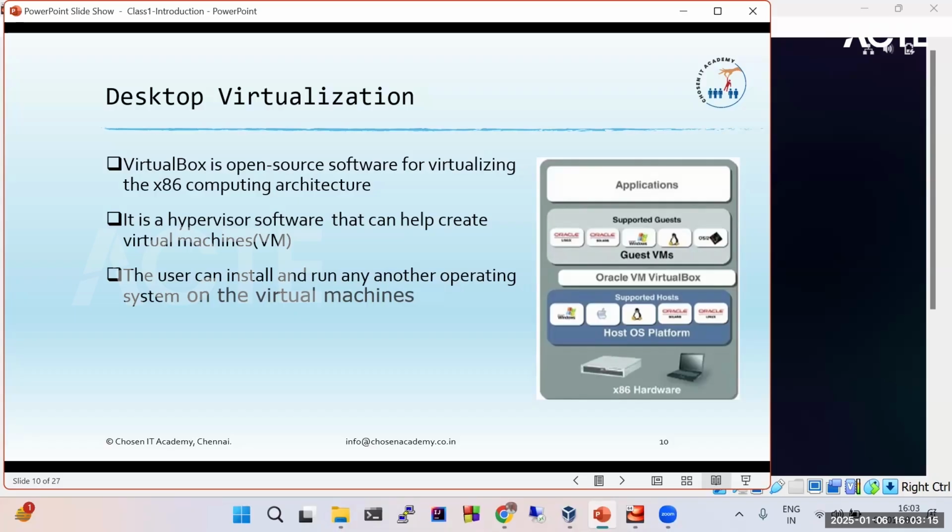We install the hypervisor on top of our physical hardware, and it is capable of creating different virtual hardware. We can create the virtual hardware as we like, with the number of CPUs, the size of the RAM and hard disk, how much memory we want, and all that.